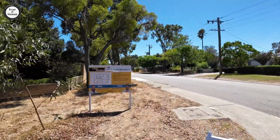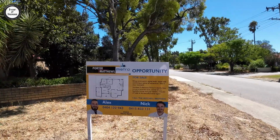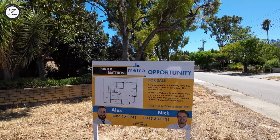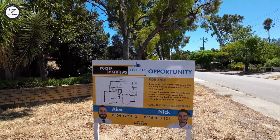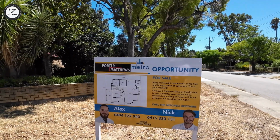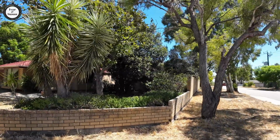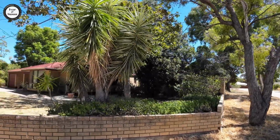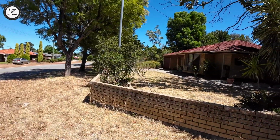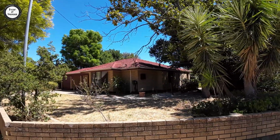That's it there, guys. It's on a big block. It's on a 1,073 square meter block. And I had a look at it, you can just read that over there. But when he says bring some paint and tools, that's all true. You need a hell of a lot of things, because a lot of it's smashed up inside. Doesn't look that good at all, to be honest with you. Needs a lot of work. But it's a big block, 1,073 square meter block, built in the 1980s.